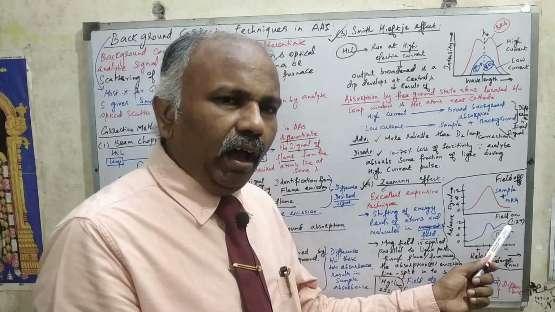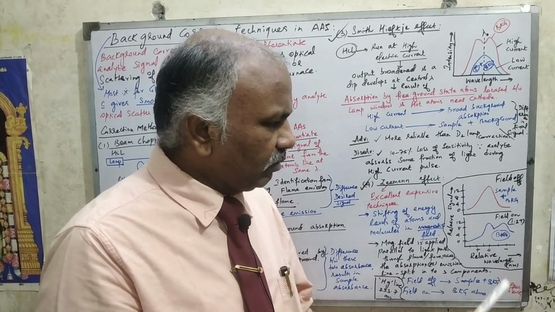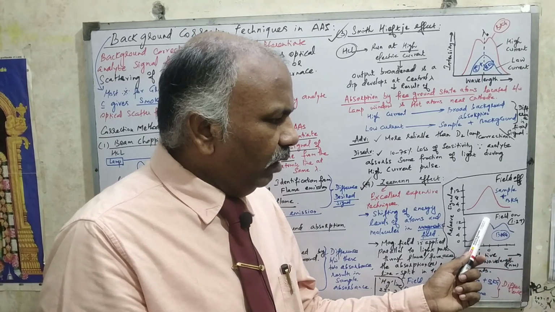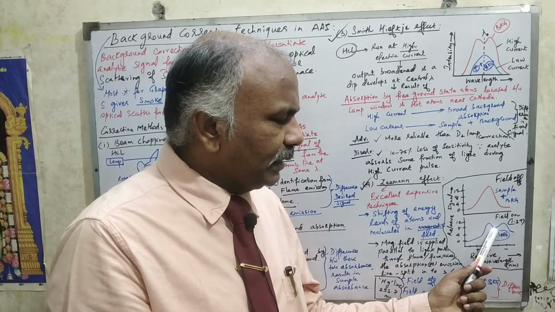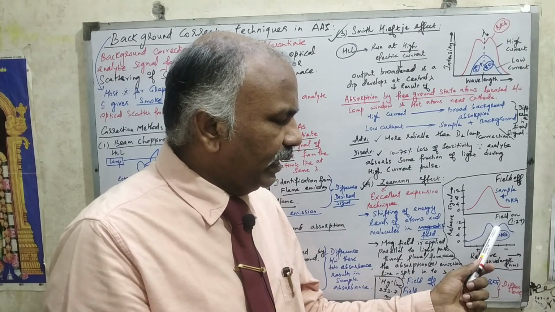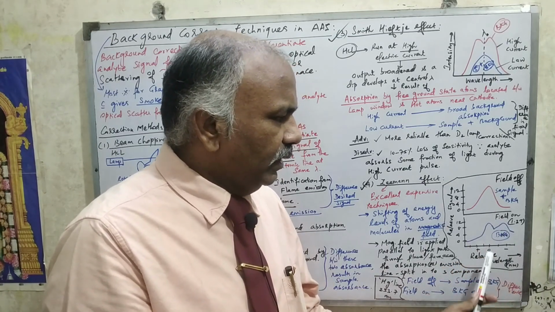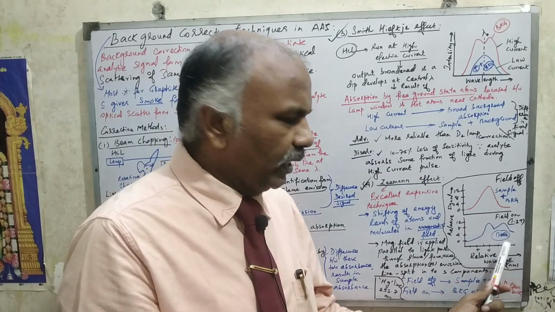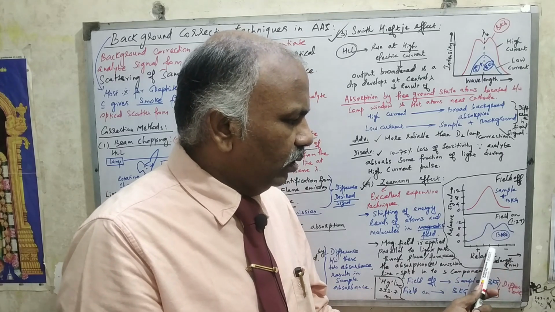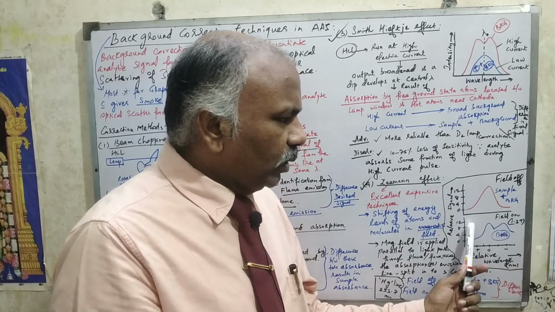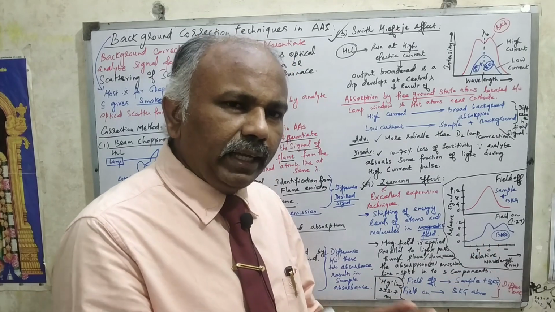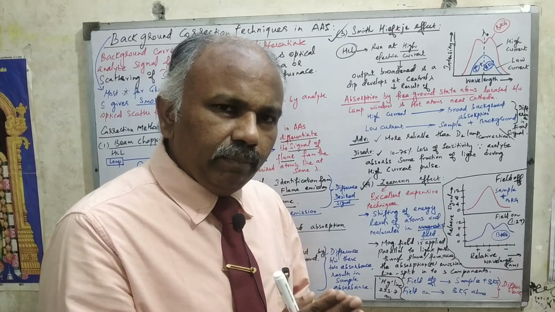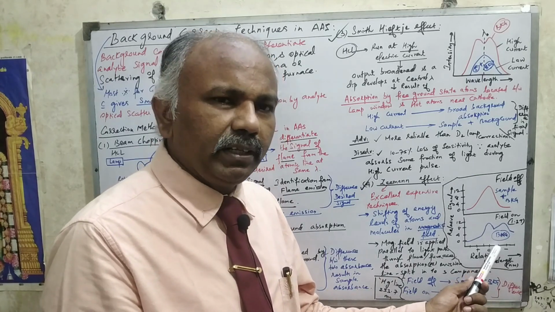But if the field is on, if I apply the magnetic field with a strength of 1.2 Tesla, what will happen? The curve will come in this manner. There is a dip in the central region where it is lowered, and on this side and this side also it is lowered, right? That means some things will come on the positive side, some on the negative side, and in the center at zero you will have a dip also, right? So this clearly shows that when the magnetic field is on, the sample will not give any effect, only the background will be visible here.